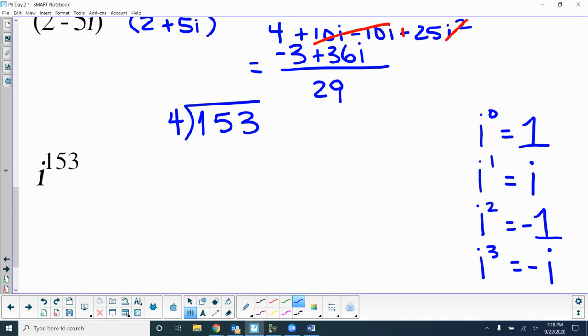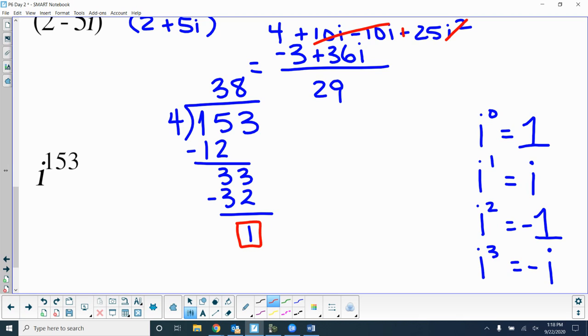If I do long division, 4 goes into 15 3 times. Then 3 times 4 is 12. Then you subtract, which is 3. Then you drop down the next number, which is 33. And then 4 goes into 33 8 times. You put the 8 up there. 8 times 4 is 32. And you subtract, and you get 1. That's all I worry about on this problem. I want to do this correctly, but this is what I'm looking for.